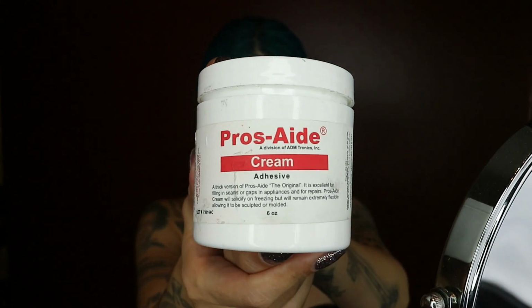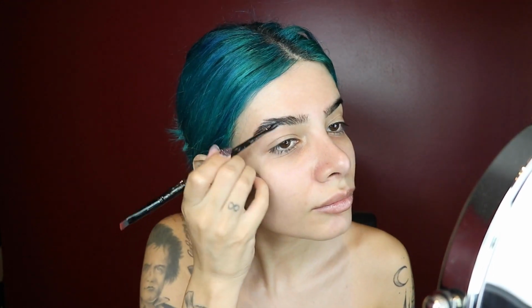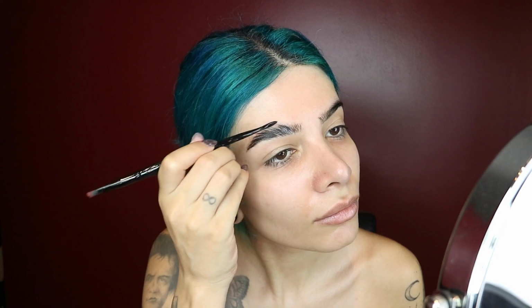Alright, so the first thing I'm going to do is get rid of my eyebrows, and I'm going to be using pros-aide cream. Now, I'm not going to spend a lot of time going over how I'm going to do this because there are so many amazing YouTube tutorials that go over how to block your brows, and I'm really not that good at it. But basically, I'm just putting a little bit of pros-aide cream on top of my eyebrow in the direction that the hair naturally is growing.